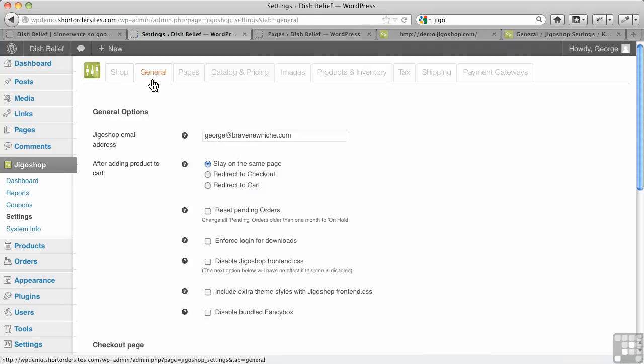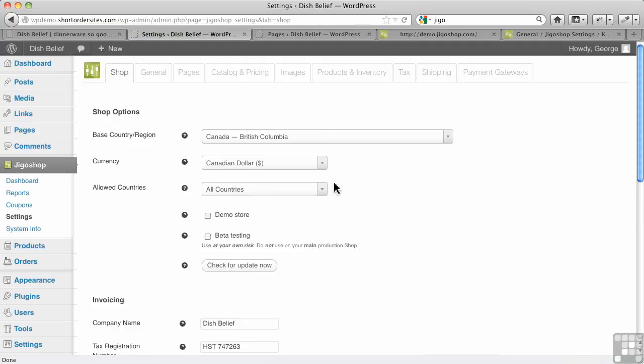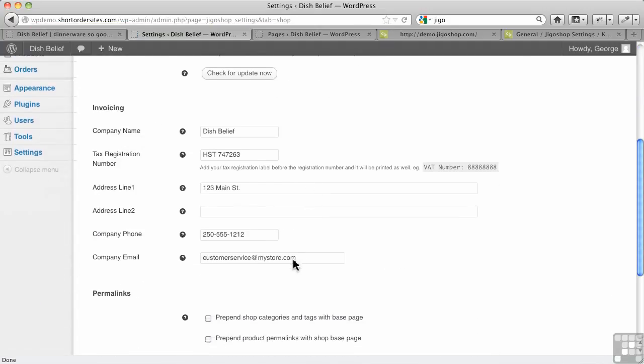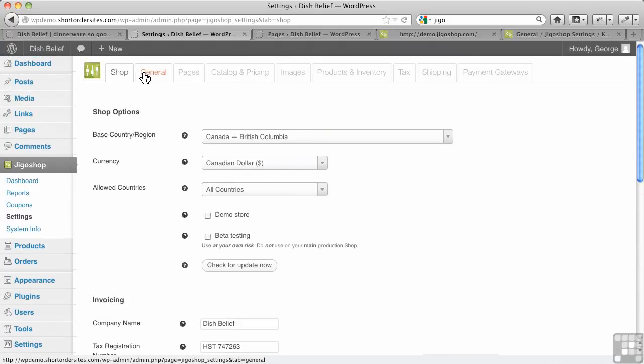All right, on our general tab here, this email address, this is where things are going to get sent. So when there's notifications that a new order's come in, that sort of thing, that's where it's going to go. This is also the return address. When a client or a customer receives an email saying their order's confirmed, this is the return address here. And it can be different, by the way, from the one that you display publicly in your email, the one that I set back here. These two can be different, of course.